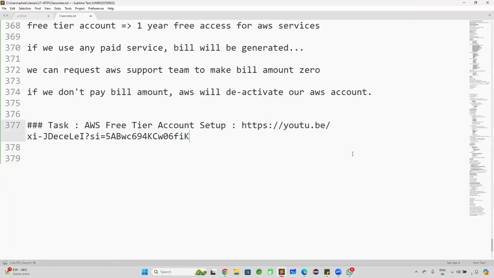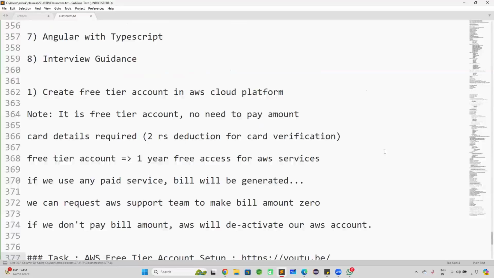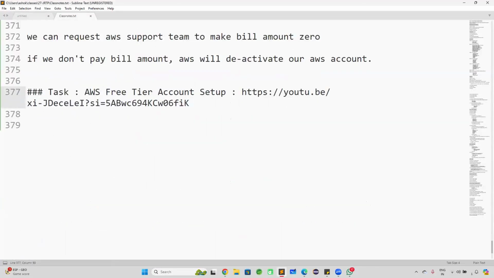Sir, for Angular, basic knowledge of JavaScript is also required, right? Very basic knowledge of JavaScript, sir, because mainly we are going to use TypeScript there. So basic knowledge of JavaScript is sufficient. Not more than accessing form elements, I hope. Yes, that's it. How to create a function in JavaScript, how to use a data type in JavaScript. Sir, is it okay, we can spare 1.5 hours other than class time? Yes. If you can practice 1 to 2 hours of time, that is sufficient.